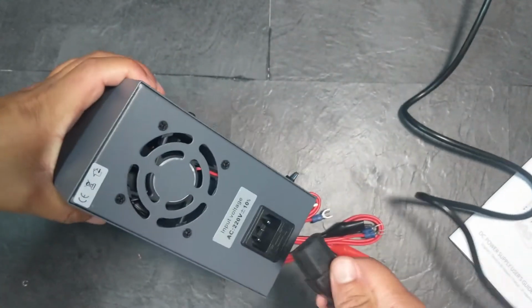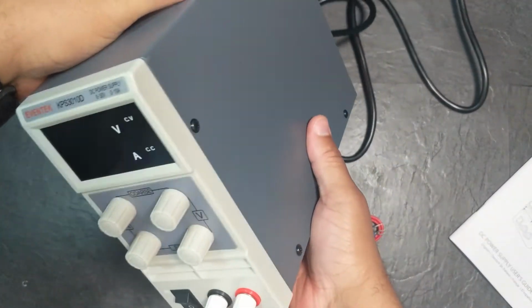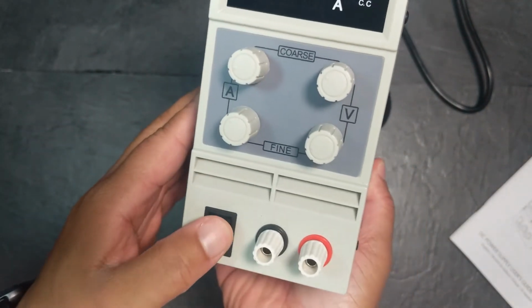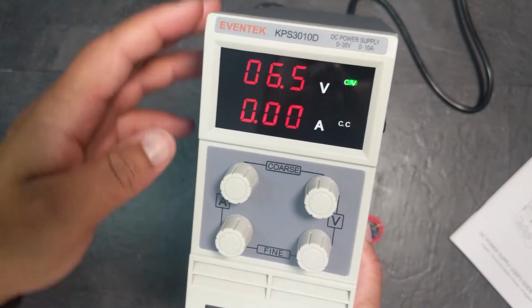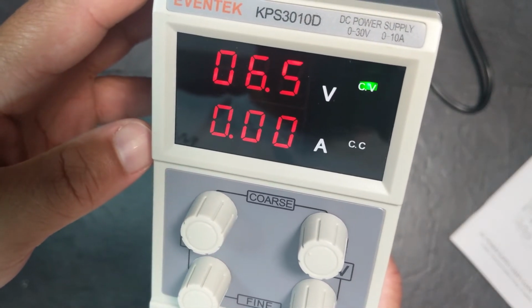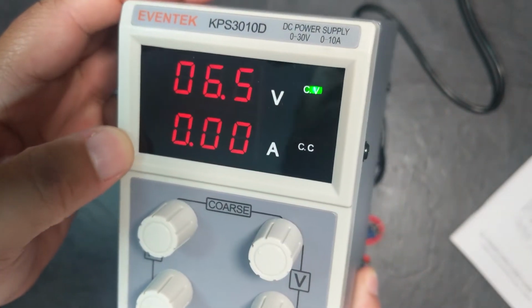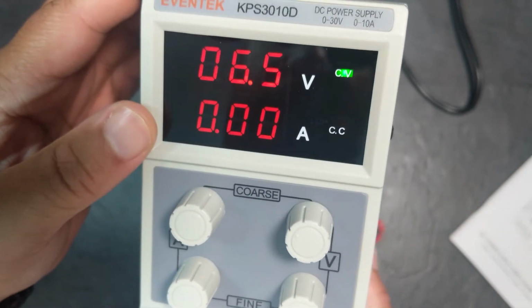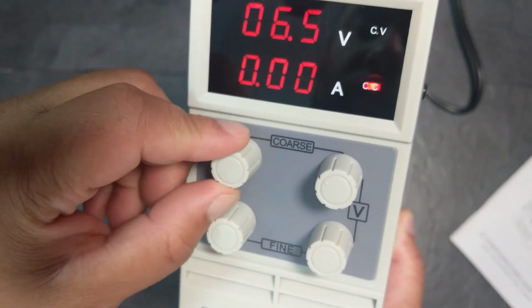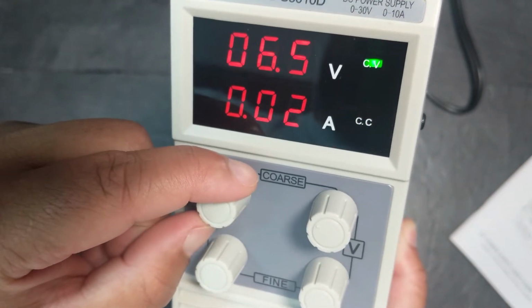Ready. This is when smoke starts to pour out. Well, that's a nice display. I can hear the fan a little bit. That display is nice. I was not expecting that display to be that nice. Look at that. Oh, that's cool. Just going to CC.